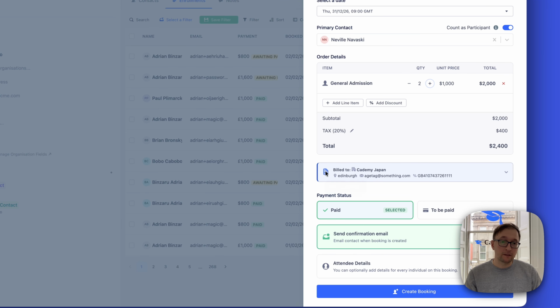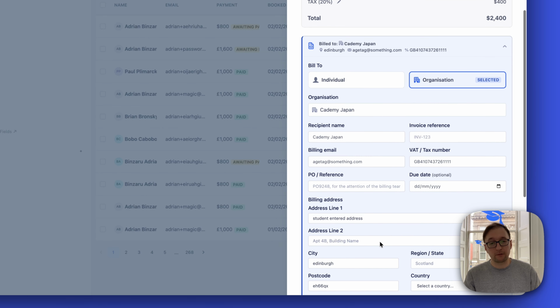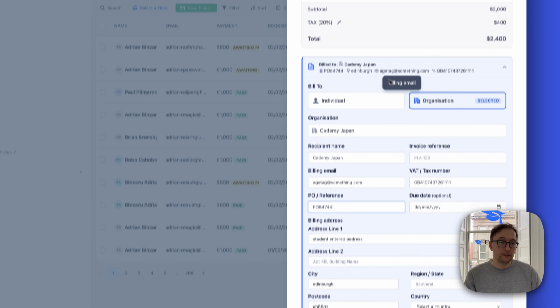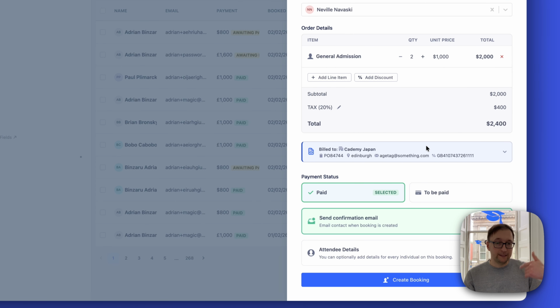This will be either green or blue, depending on whether you're billing an individual or a company, but we try and give you a highlight of who you're billing and what information you have on that record. In this case, it says that we're billing this company. If I open this up, you'll be able to see the full details that will be appearing on the invoice. So maybe I need to add in the PO number and maybe a specific due date. You'll see them reflected directly in these highlights. So hopefully at a glance, you'll be able to see whether you have the billing email or the address.